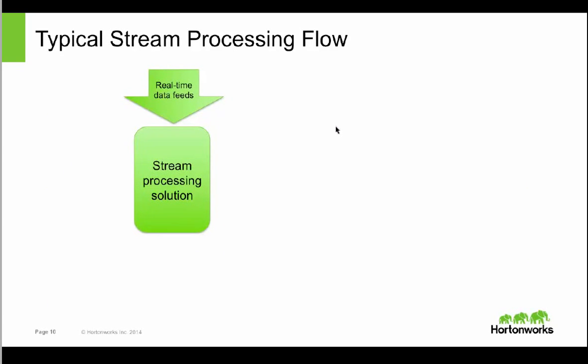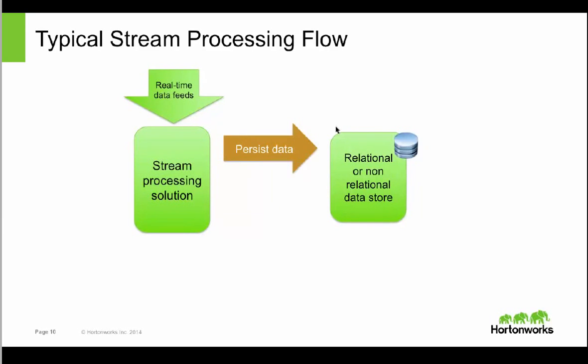Next, now that we know that streaming is important and Apache Storm is the solution that we went after, let's talk about, at a very high level, how we see streaming fit within a Hadoop cluster or the existing data processing architecture that you might have. At a very high level, you will have real-time data that lands into your stream processing solution. The stream processing solution is going to do a number of things, ranging from simple data aggregations and filtering, to doing statistical analysis or machine learning algorithms to find those insights and anomalies that you're looking for in the data. And then it's going to persist those insights and anomalies, the thresholds, whatever you've computed, along with all the data that it's consuming, typically in a Hadoop cluster. That's by far the most common persistence layer that we see with Storm.